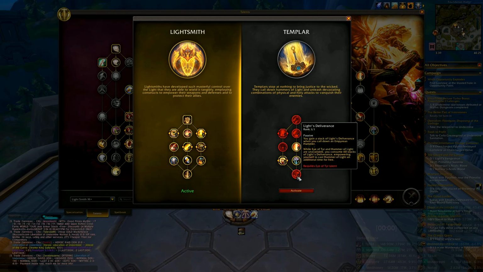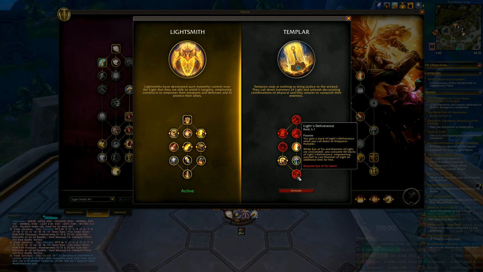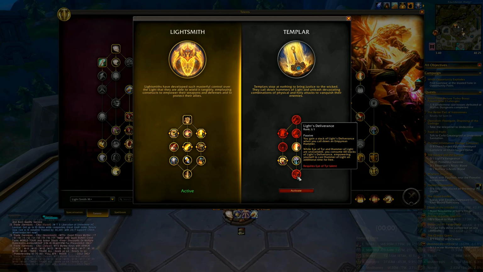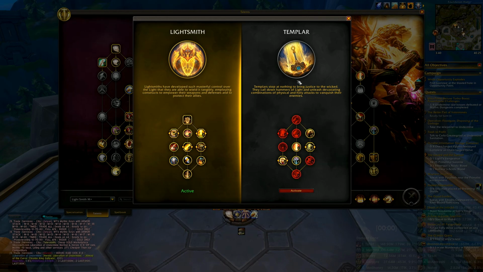Alongside Light's Deliverance, you gain a stack of Light's Deliverance when you call down an Empyrean Hammer. While Eye of Tyr and Hammer of Light are unavailable, you consume 60 stacks of Light's Deliverance, empowering yourself to cast a Hammer of Light an additional time for free. So this is a very quick synopsis of both these hero talents.